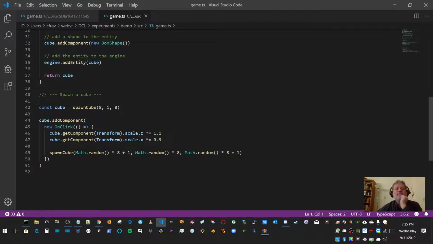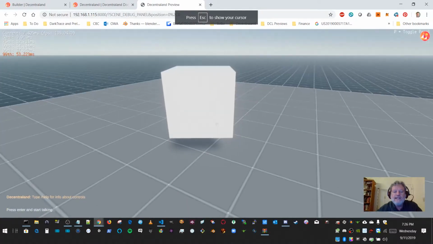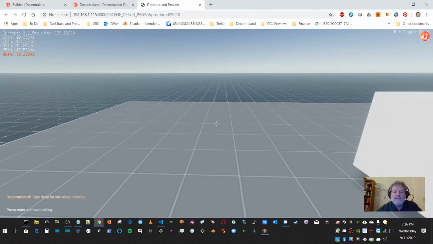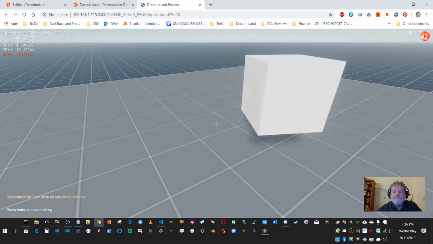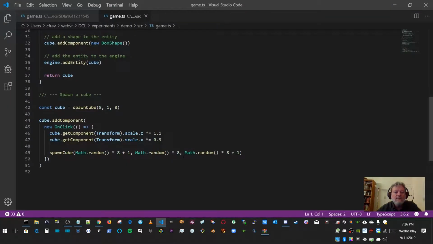I'm going to start at the bottom here. There's a cube that's being created. It's being created by a call to spawn cube, and the location in the scene where the cube is spawned. Well, these parcels are 16 meters by 16 meters, so the middle of it is 8, 8, right? 8 meters east, 8 meters north from the southwest corner. Also, this cube is up in the air a little bit, as you can see. And so this is the east-west distance from the southwest corner of the scene. This is the north-south distance. This is the up distance from the ground in meters.